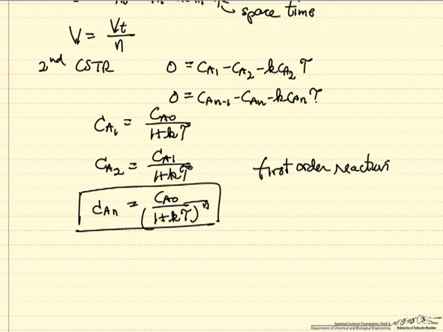We model a non-ideal reactor for a first order reaction by a series of CSTRs, namely n CSTRs. Tau is the volume of the individual reactor divided by the volumetric flow rate, or the total volume divided by n times the volumetric flow rate. Ca0 is the entering concentration. This then is the concentration leaving the nth reactor.